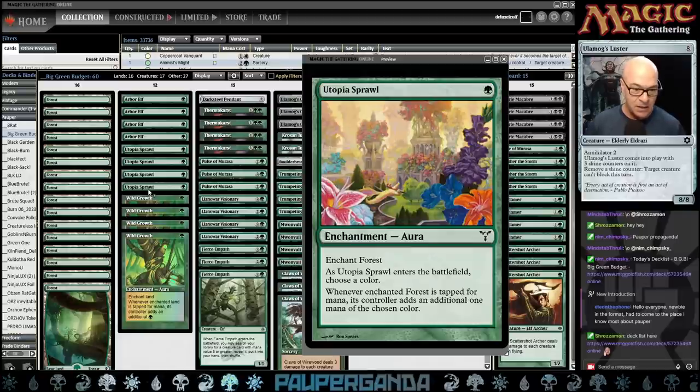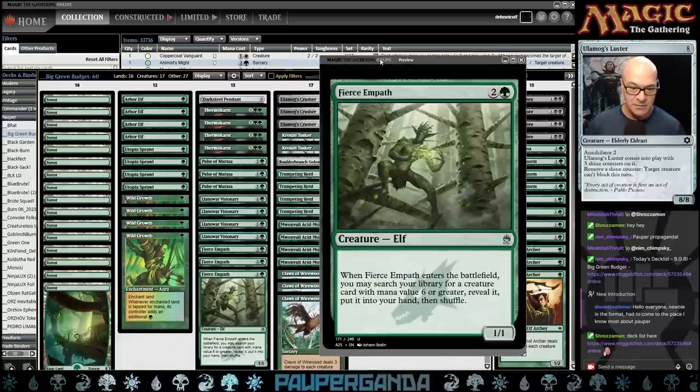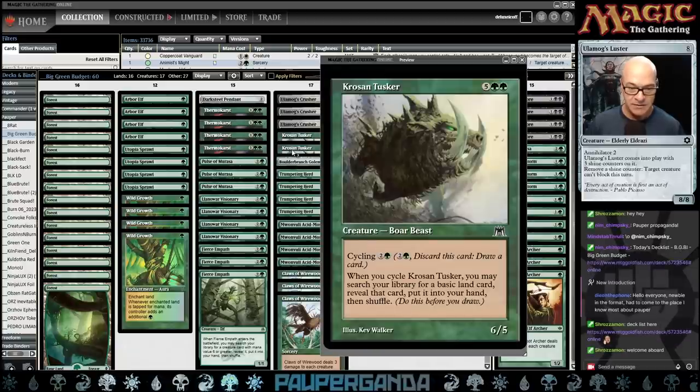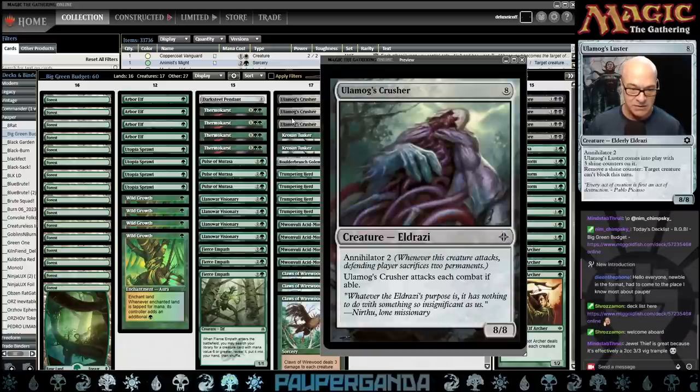So anyway, we've got three Fierce Empaths, which go fetch all of our big fatties. We've got this guy for life. We've got the Cycler, or sometimes we cast this, and then obviously the three Crushers.